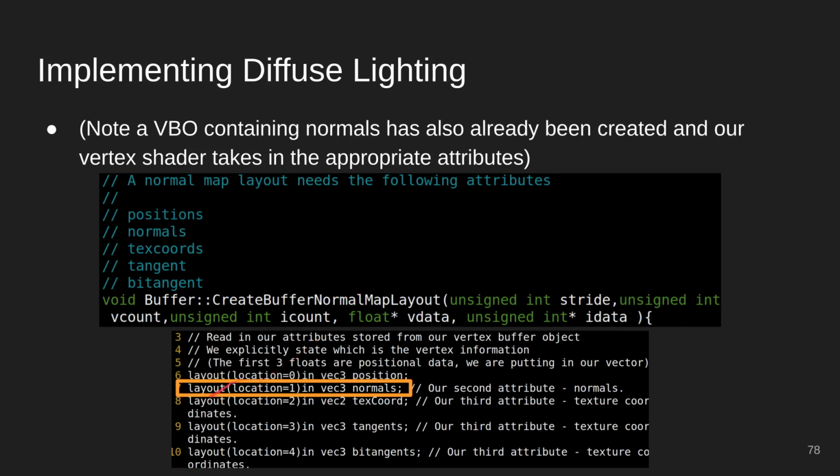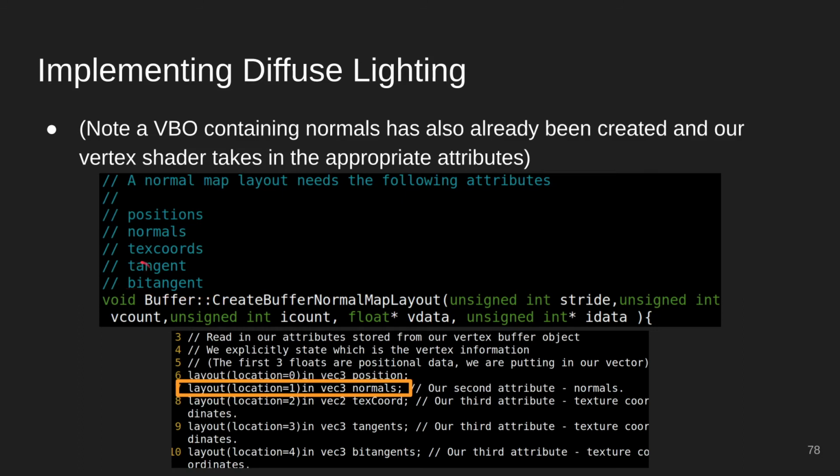So we need to then pass in the information in our vertex buffer objects. That means we need another layout for it. So we're going to create a buffer normal map layout, which is going to actually set up the normals in our scene. This means again we're going to pass in information about the position of our vertex, the normals, the texture coordinates, and I'm going to jump ahead a little bit because this will help you for your next assignment.